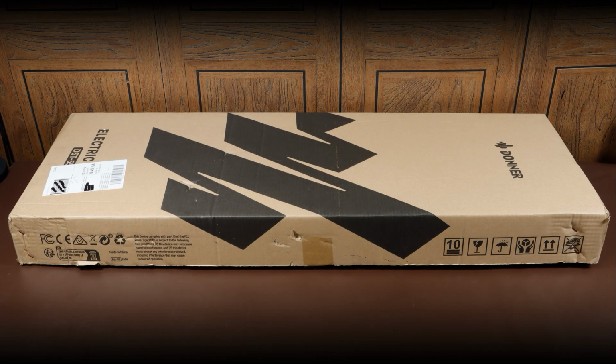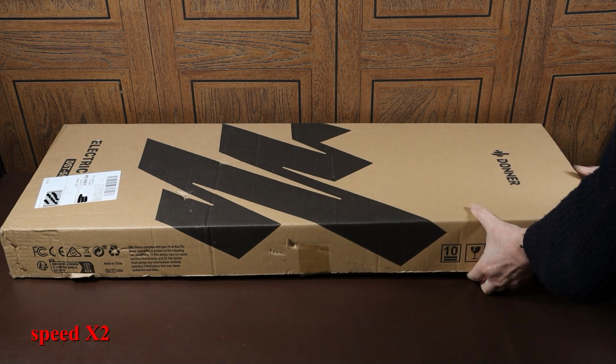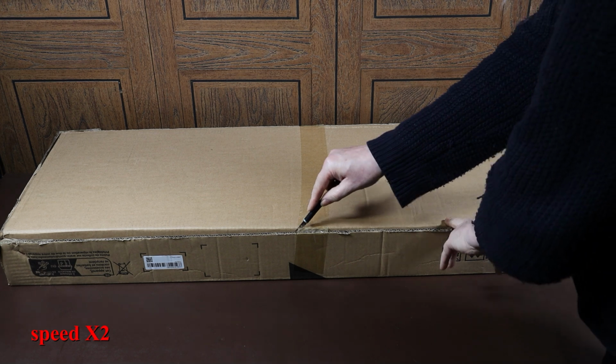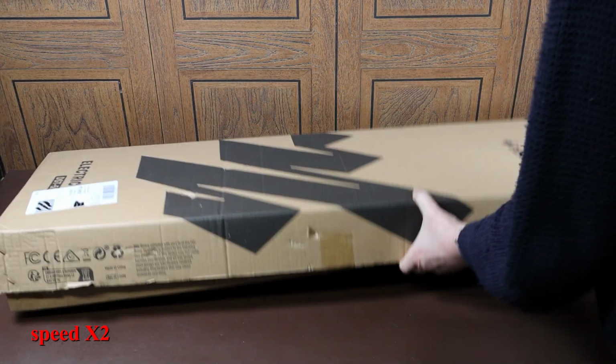Right, let's get into it. The unboxing. The box it arrived in is the factory box, so it actually tells you it's a Donner DST-550 on the box. Whether that's good or bad, I'll let you decide. I'll speed up parts of the unboxing so it doesn't get too drawn out and too boring.